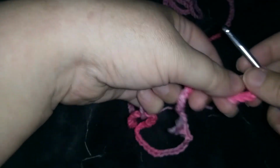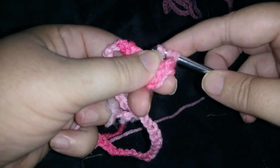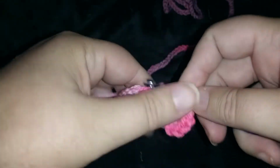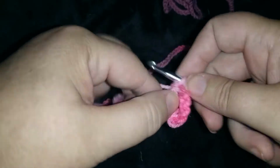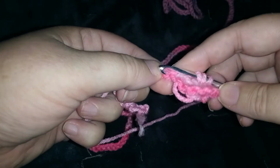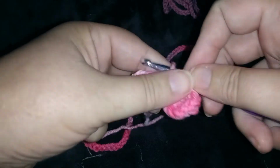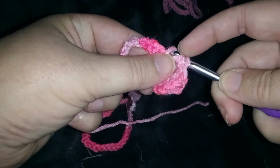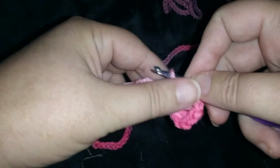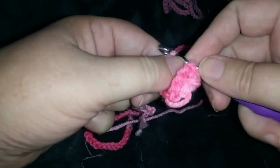I'm going to continue this all the way to the end. So I'm going to wrap around twice, go into the next chain, wrap around, pull through, wrap around, pull through two, wrap around, pull through two, wrap around, pull through two. Wrap around twice, go into the next stitch, wrap around, pull through, wrap around, pull through two, wrap around, pull through two, wrap around, pull through two.